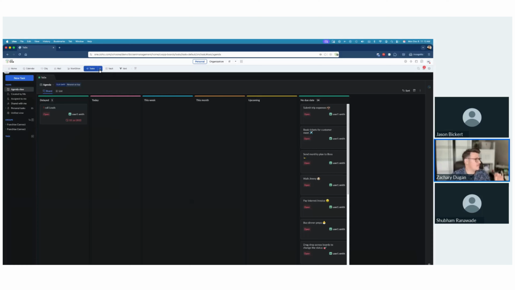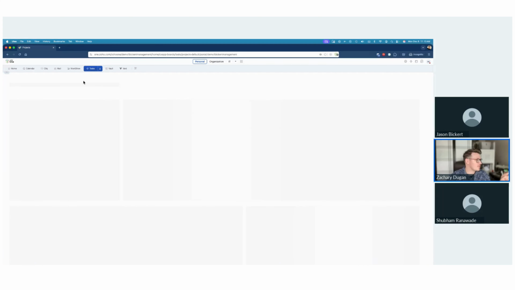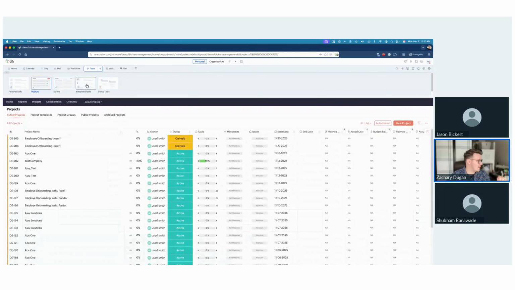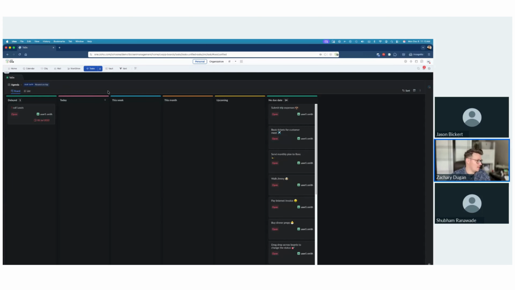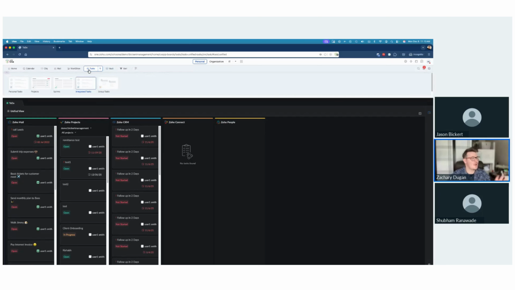This is actually, I guess, maybe hidden as project, or they've really clumped a lot of these together here to streamline this. Because if I press this arrow down, I can actually look at what was previously Zoho Mail tasks, or I could switch over to Zoho Projects tasks, or Zoho Sprints if you guys are using Sprints or Agile project management. I think the integrated tasks is another split from Zoho Mail that kind of clumps things by different Zoho apps. You can see Mail, Project, CRM, Connect, People in there, and then another one here. So that's some of the changes to some of these apps.